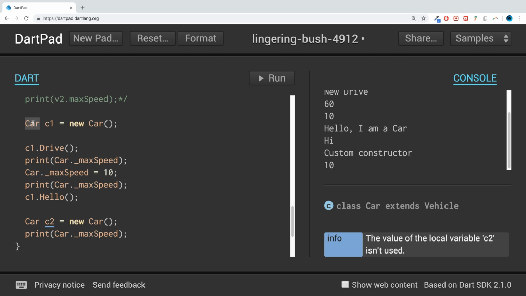If you have any questions though, feel free to pop me a message. As an extra task, I want you to try and make a function static. The process is exactly the same. Calling it is the same. Just put Car dot method name, open close bracket, semicolon. You can pass in parameters as well.